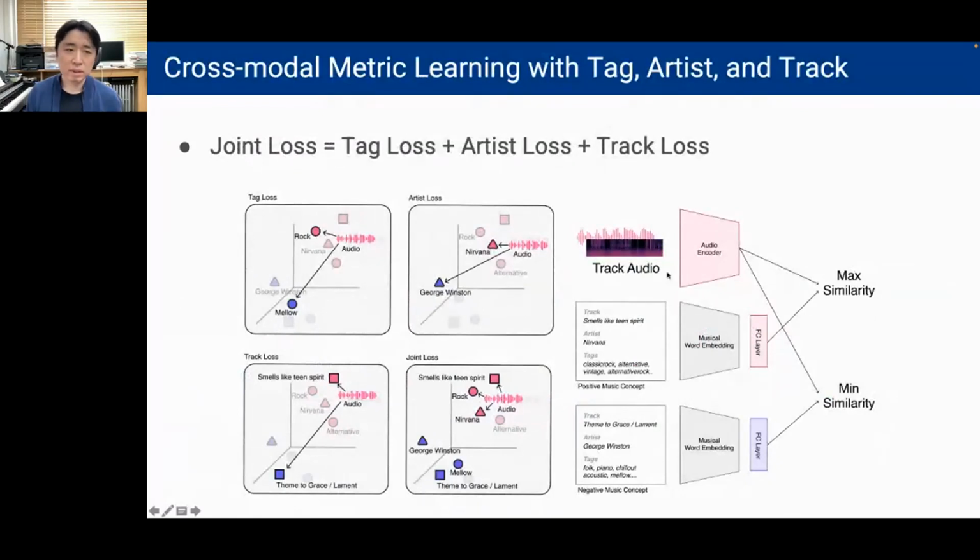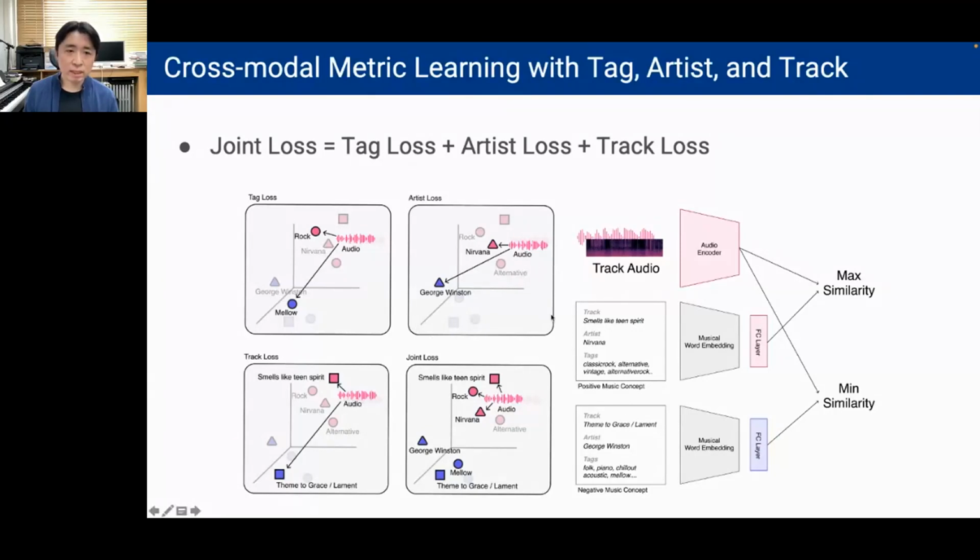And we conducted cross-modal metric learning between the audio embedding and the musical word embedding that we trained. So in this experiment, we generate the triplet samples not only under supervision of tags, but also the supervision of artist and track.